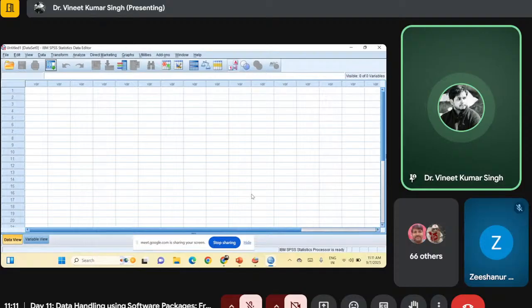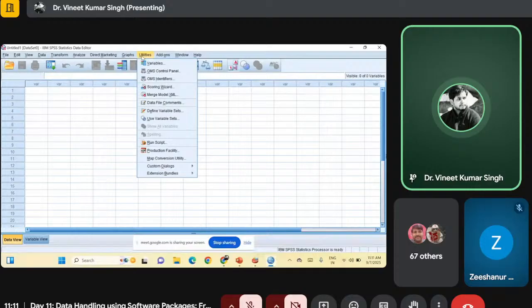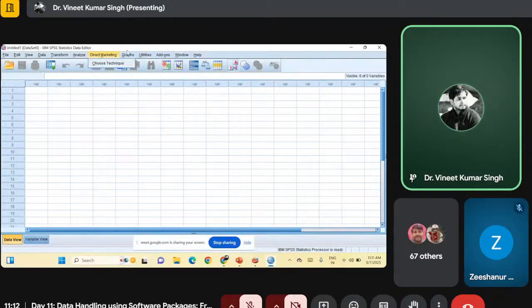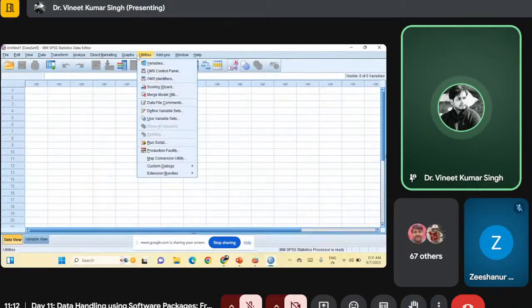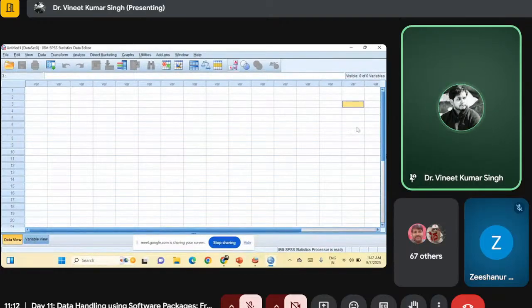So basically, this is the SPSS window, and it is a very easy software. It is highly recommended for basic statistical analysis and also for advanced statistical analysis. It is very helpful because it has only drop-down menus. You can do statistics or analyze statistics as compared to R, where we need to do coding. In this case, there are only drop-down menus, and it makes an easy user interface for the statistical analysis.